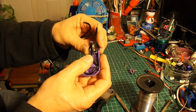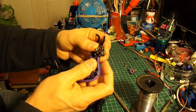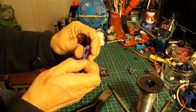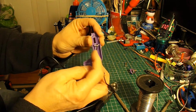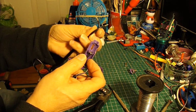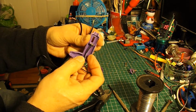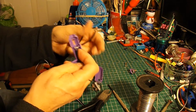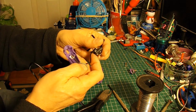So we need to solder onto that center point and onto that piece. That's the one with the white wire, so that'll be the one with the ridge on it. Onto there. A bit of heat shrink over it to protect it. And the other one onto there.